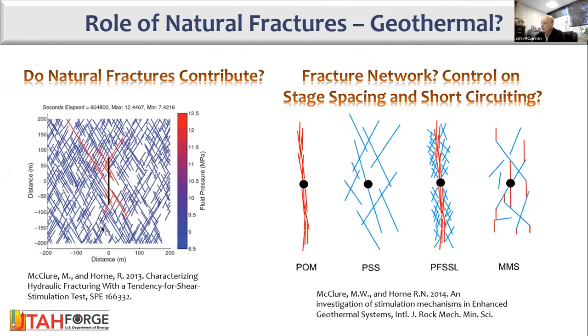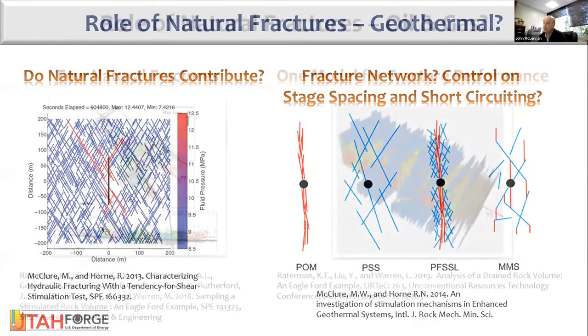Well, I'd be disingenuous if I said I knew exactly what was going on, although my predisposition is that the rock is strong enough that the fractures are going to be finding natural fractures and reactivating and reopening those natural fractures. And I'm thinking it's going to be something like these two scenarios here on the right-hand panel, the two scenarios at the extreme right, where you're going to have a combination between hydraulic fractures and following natural fractures, ultimately propagating in a nominal plane perpendicular to the minimum principal stress.